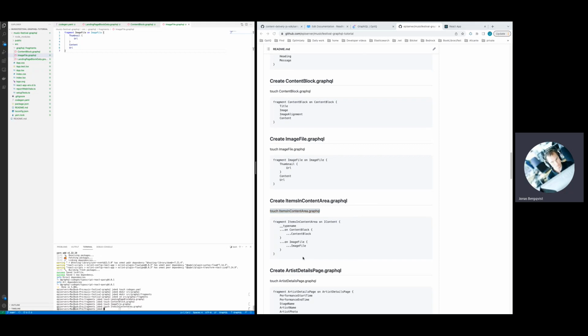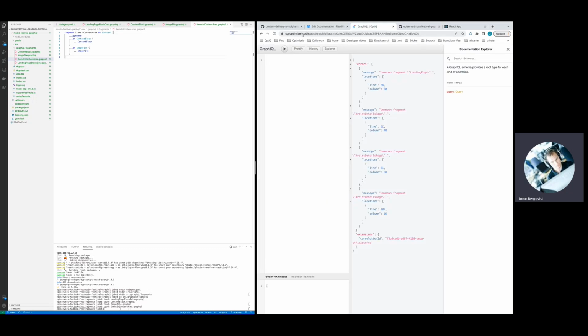So what's gonna be interesting soon is when I'm actually gonna compile this and check if my queries actually work as they should. What I can do also is go to a similar URL. I can go to cd.optimizely.com/app/graphql, so /graphql, and then with my public key. And in here I can write code like this. Oh, sorry. And by that also get IntelliSense and stuff.